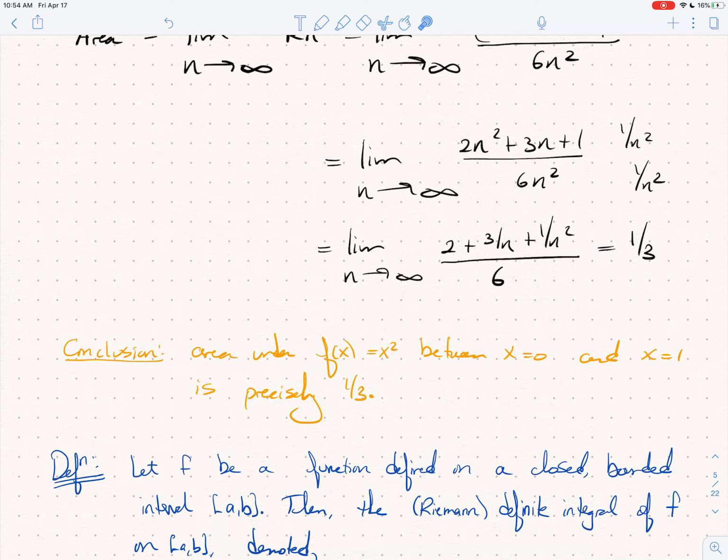And so that's it. We got our hands on the exact area using limits. And so we're going to be able to write this process down in a succinct kind of way. But I hope, after seeing how tedious and technical this is, that you're motivated to develop some theory and some tools to make these computations easier, so that you don't have to write down these interesting sums and try to take these strange limits. So that's where we're going. I need to write down some things, and then in the next lecture, we're going to be able to develop some theory. So next video, let's write down what's actually happening and then some properties.